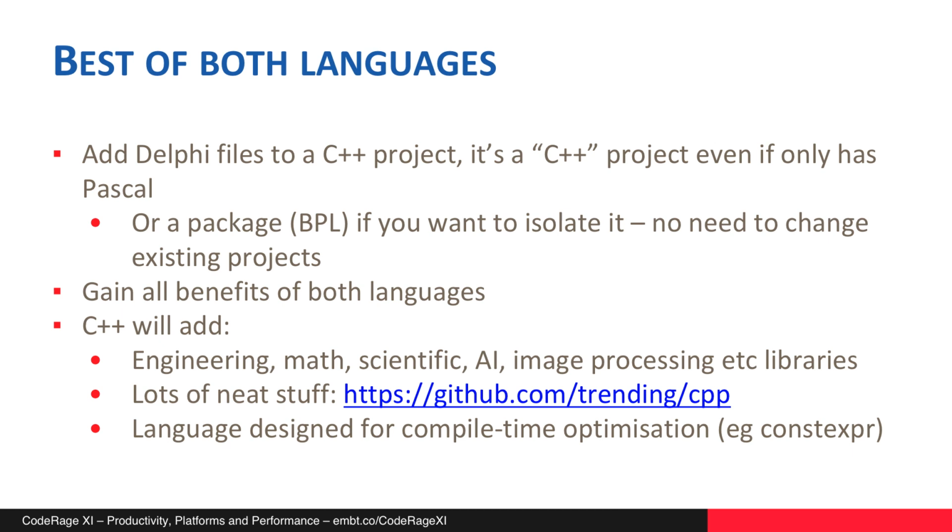C++ has a lot of libraries available for things like engineering and math and science. There's a GitHub link on screen for some of the trending C++ repositories right now. Have a look. It's a language designed for a lot of compile time optimization as well, such as constexpr, which is something that I haven't mentioned before, but C++ will let the compiler try and figure out a lot of stuff at compile time. So it's possible, for example, to have methods where given a particular parameter, it will always have one specific result. And so at compile time, we'll actually figure that out and we'll put the result in the compiled code rather than having the method in there as a method that is actually called at runtime.